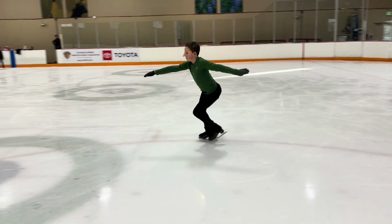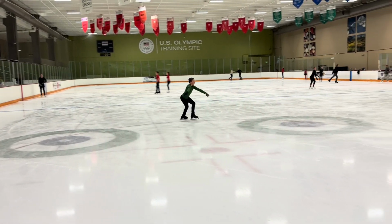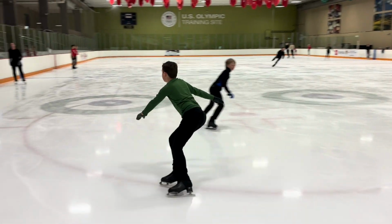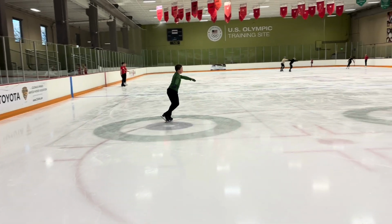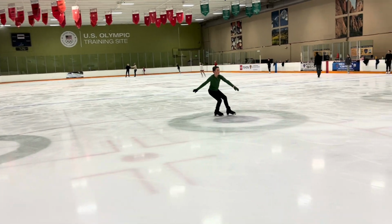Now let's assess the other direction. As we all know, every skater has a stronger and weaker side, as well as a preferred direction for skating. In this direction, after making some corrections, he showed significant improvement. He managed to keep his upper body straighter and more aligned, with a better twist as he pushed into the crossovers.